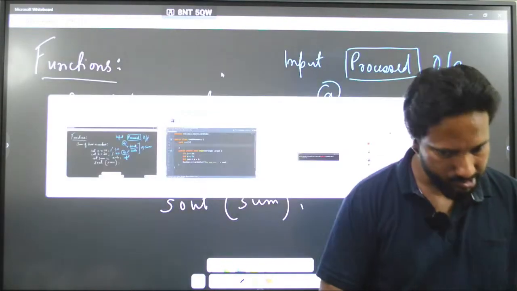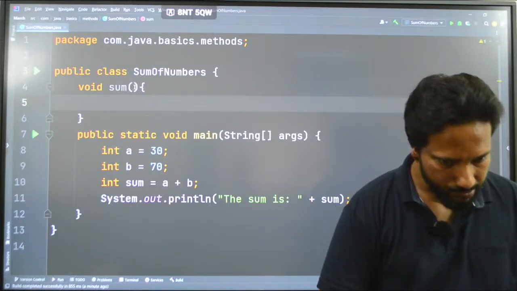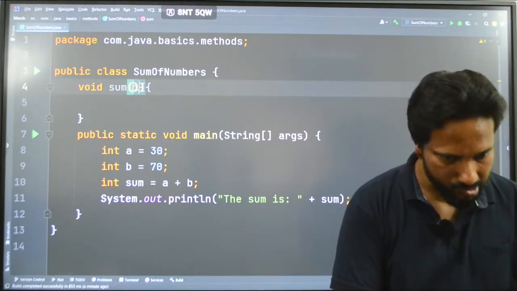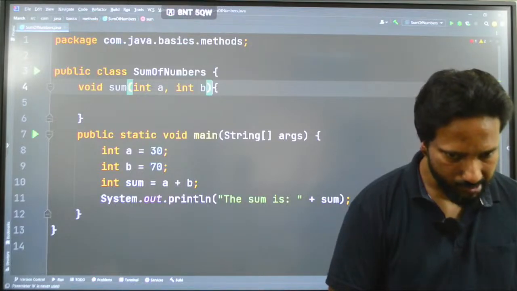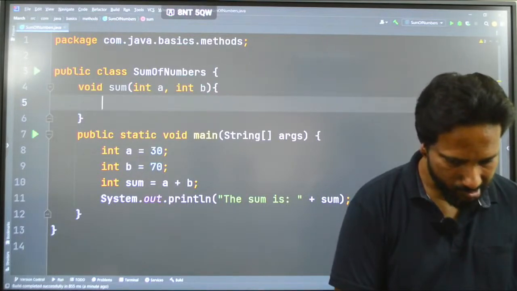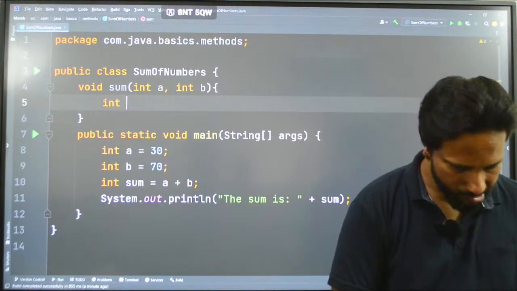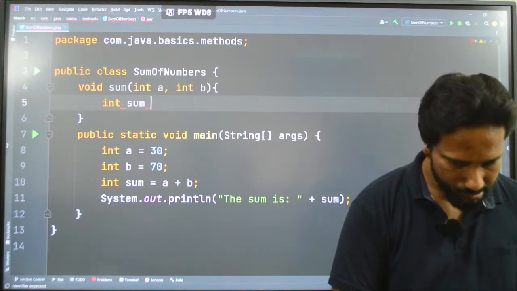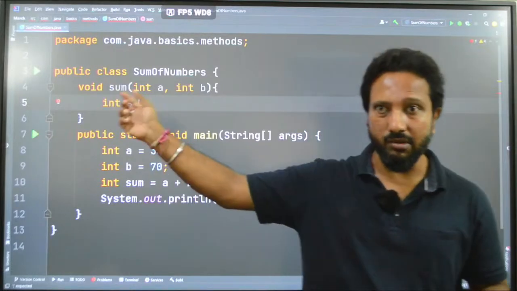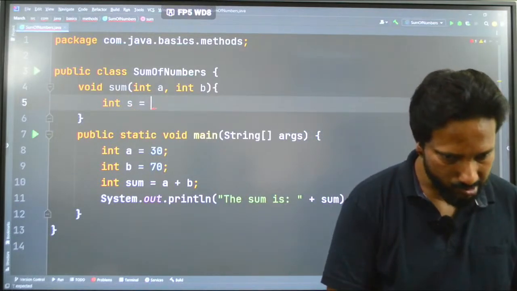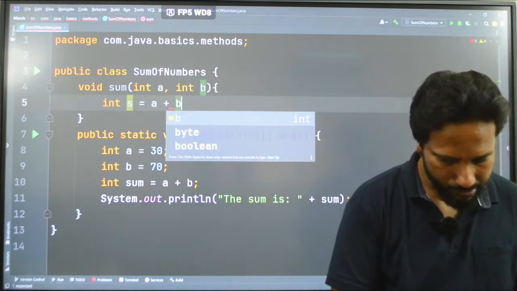So what I can do is I'll take the inputs, integer numbers, right? int a, int b, fine, and here I will say int sum, or let me say s, because otherwise it can clash with the name of the method, is equal to a plus b.